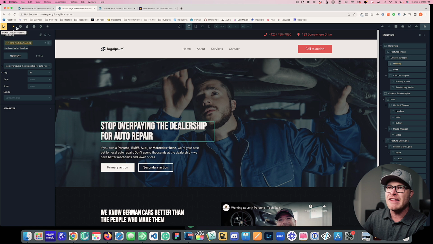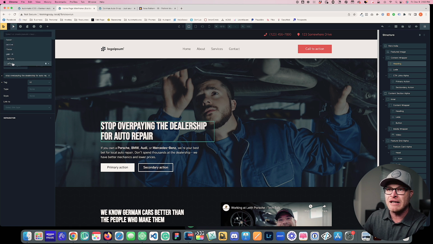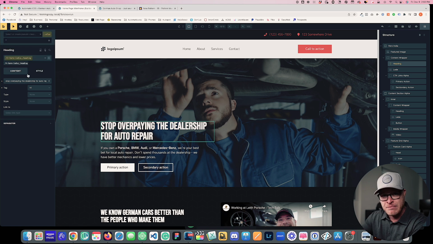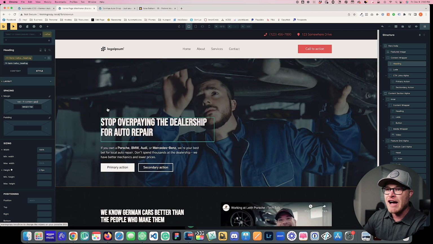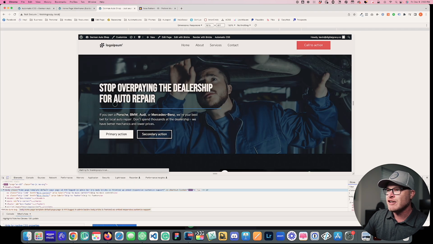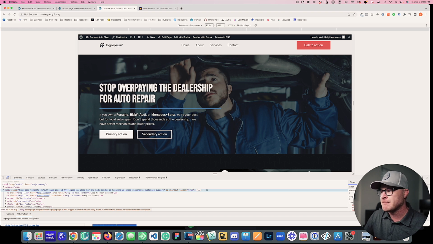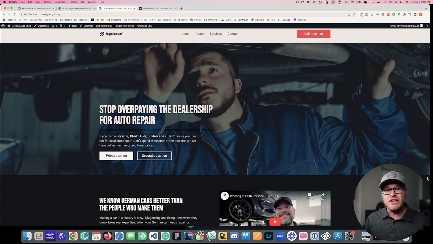So what I'm going to do is on that class, I'm going to go back to my after element right here, that's my blue line. And I'm going to go to margin top, and that's going to be equal to FR content gap. And now when I save and I look at it again on the front end, look at that. It's equidistant from my heading to my text below. I didn't need to know what the value was.